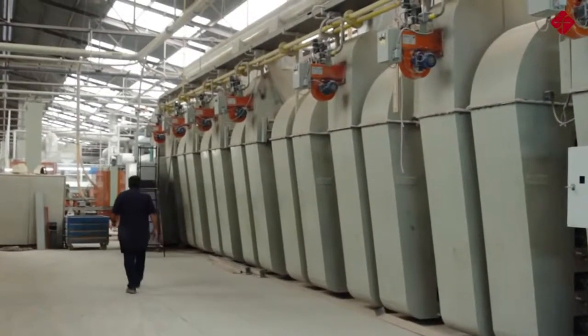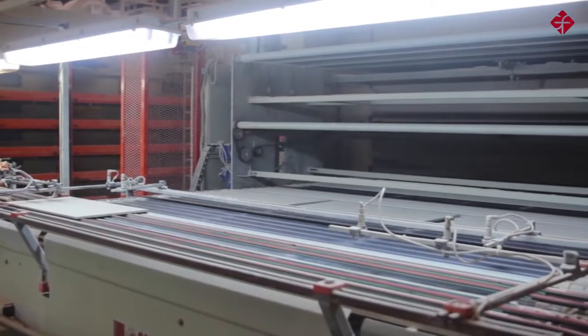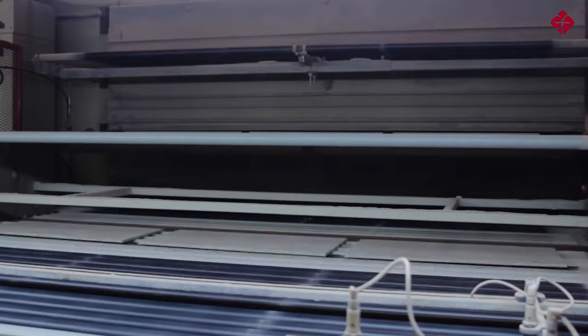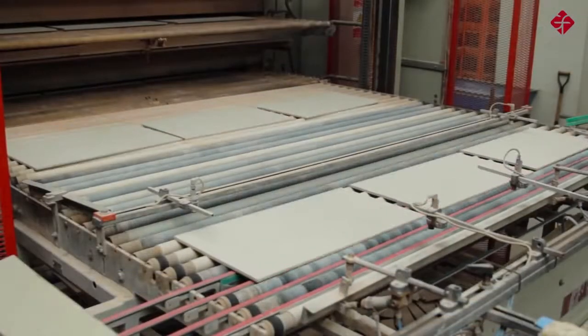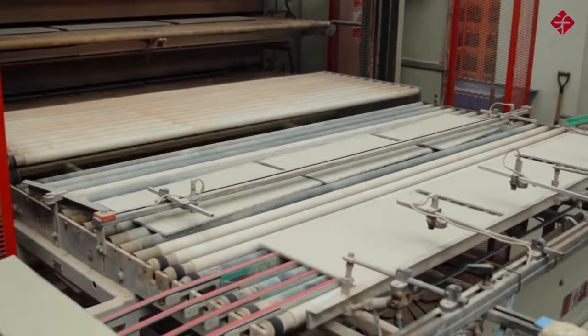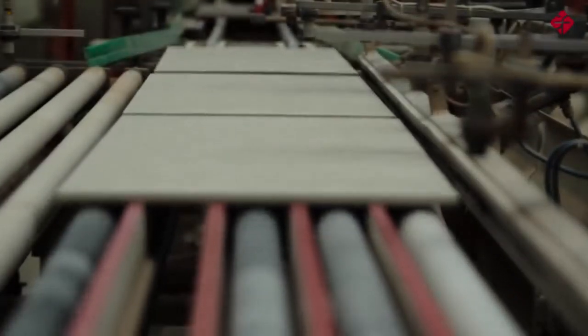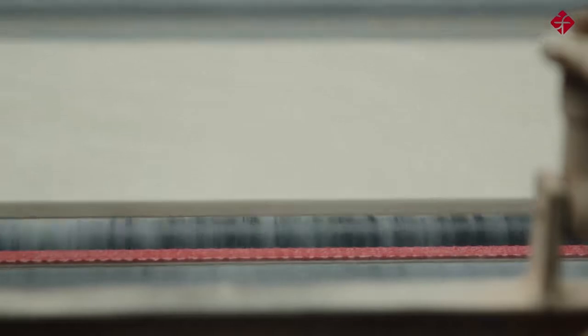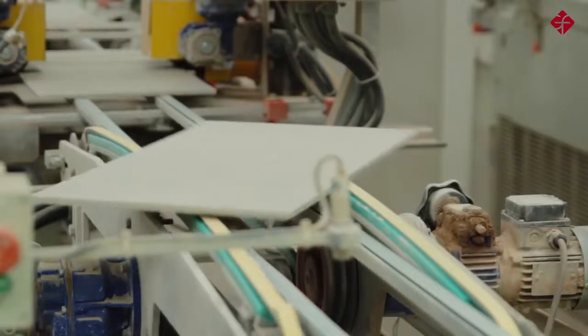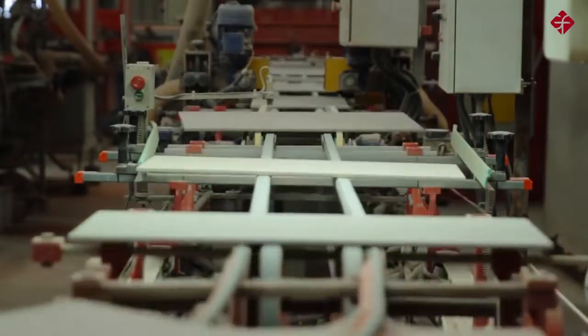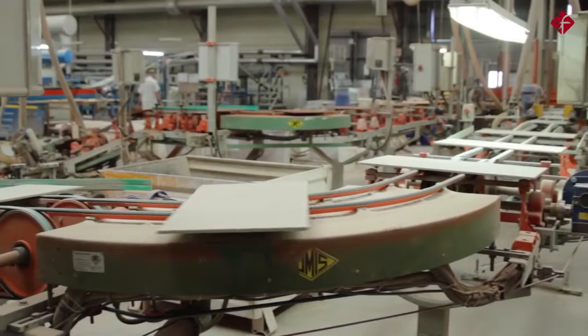The tiles are damp and must be dried. Drying is carried out in a horizontal dryer and when the tiles emerge, they have a residual humidity of around 0.5%. They are not dried anymore, because when a ceramic tile is fully dried, it becomes very fragile. Tiles have to be glazed and decorated. In other words, they are about to undergo a series of mechanical actions, and if they become too fragile, they would run the risk of breaking very easily.